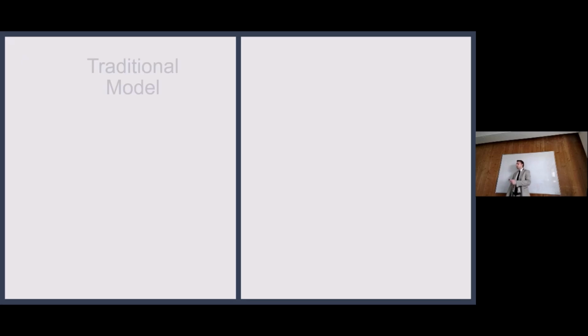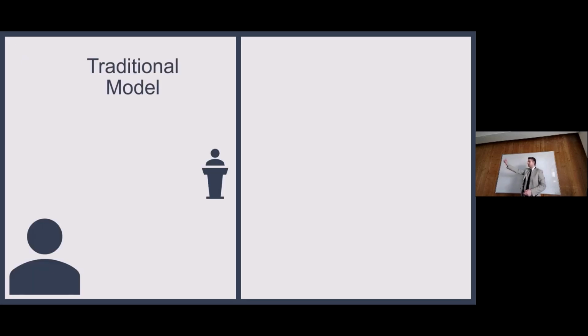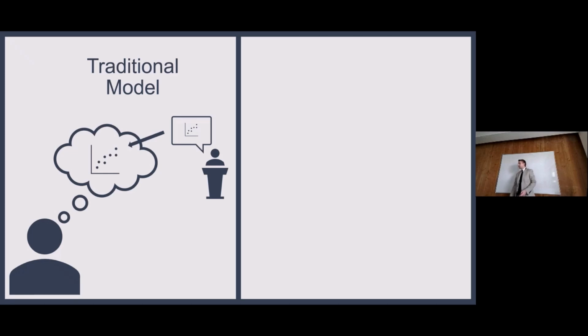Let's find out. One idea of teaching is the traditional model, which is that you are the teacher and I am the student, and you tell me things, and I am less a person than I am an empty barrel which is to be filled with facts. That's the traditional model. I just tell you things. The reason why the university, by the way, has a position called a reader is because back in hundreds of years ago in the Renaissance, the job of the teacher was just, because the teacher was the only person who could read, was just to read the book and you would listen. It's completely passive. That's not how people learn.